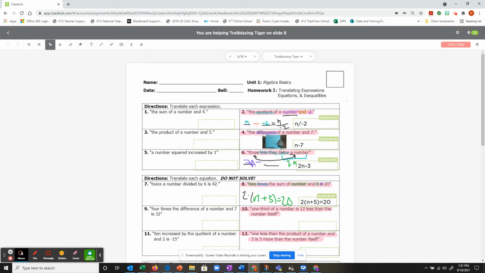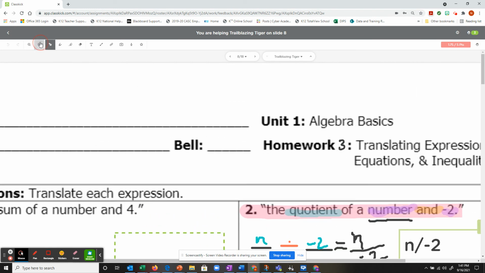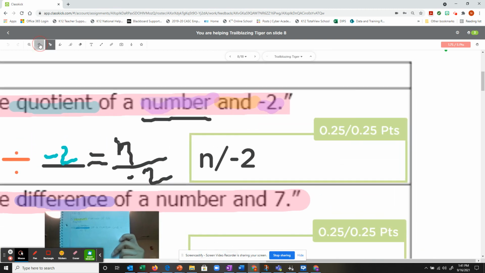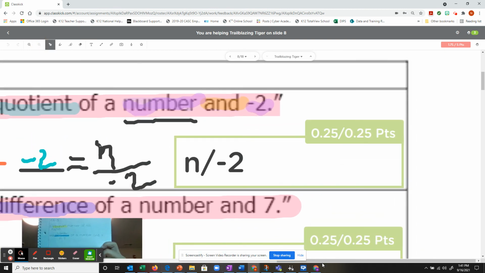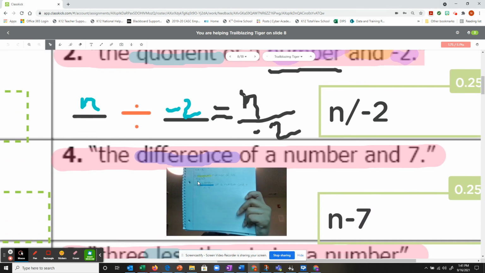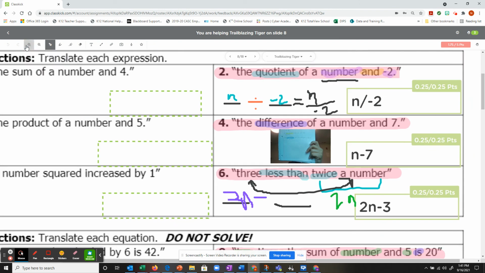I haven't gone through and graded these yet, but there I can really look and see what the student is actually writing down. So I can zoom in and really see what they're having to say. So right there, look at that. I can read that plain as day. I do not need glasses, I'm only deaf. So right there, it says a maximum number of 30. So I can see where they are going through. The difference of a number and 7, there it is, which is n minus 7. So they're showing me what they see and they're showing me their work. Love it. Love, love, love.